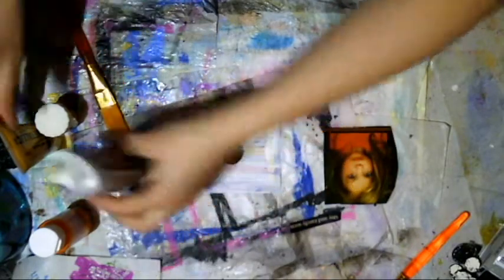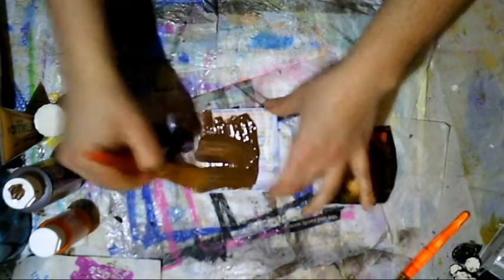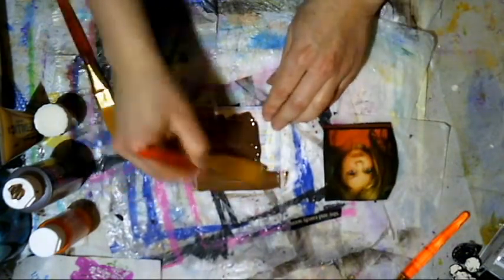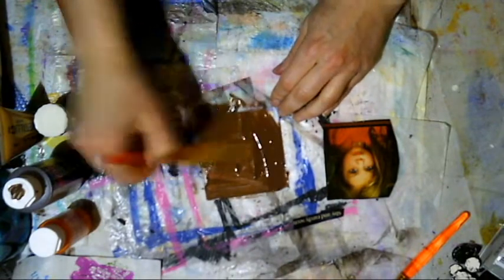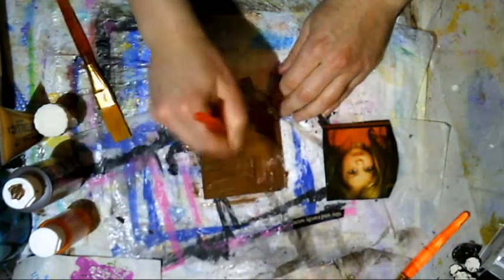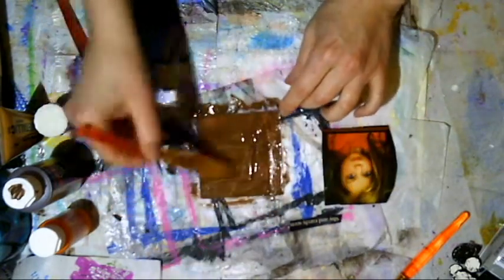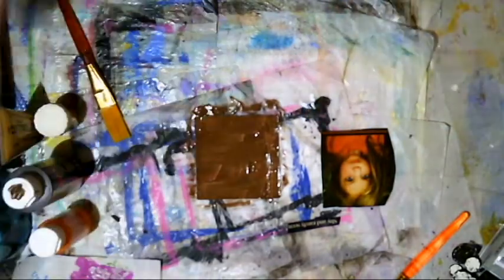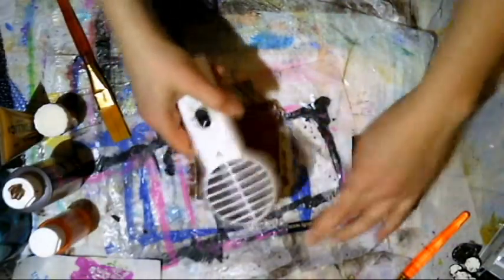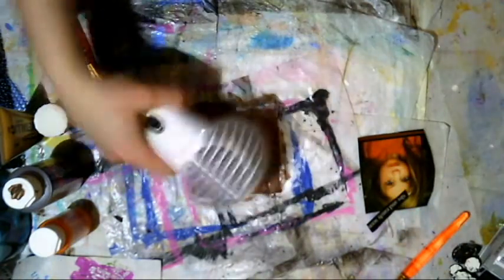So I'm using for this the burnt umber paint as the base. Because she's wearing orange, and there's some green on there, I could have used some green too as an accent. Maybe I will add it. I was going to put some brown on top, just to give it a base. And then I'll be putting some orange, because I love orange. And I'll be putting some gold, because I love gold.